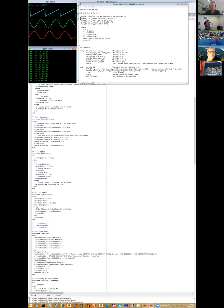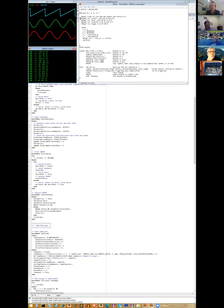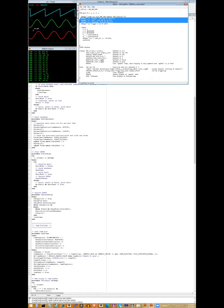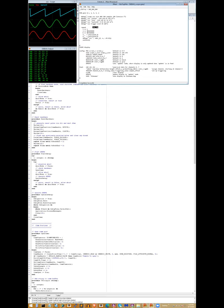Taking the repeat limit off and letting it run full blast: we set the trigger up on channel two — this is channel zero, one, two — so the sawtooth is the trigger. When it goes below 20 and above 30, it triggers and captures data for the other channels as well. If I want to change the trigger, say I want to trigger on channel one, which is the sine — change and hit F10 — now the sine is stable and the others are rolling. I can also trigger on the green, which is the cosine, and see the other signals rolling by. If I don't want any triggering at all, I just get rid of that debug statement and it shows a rolling display of data.